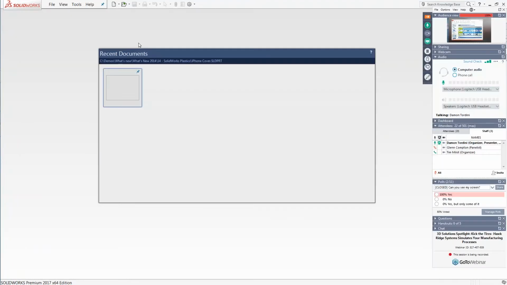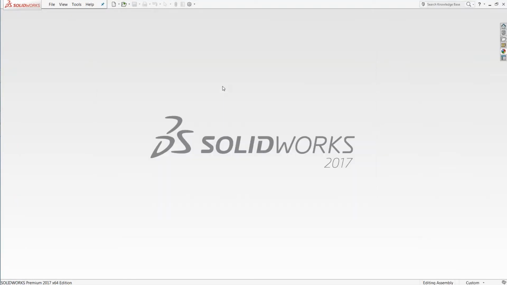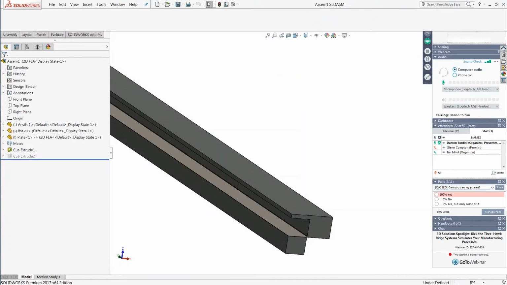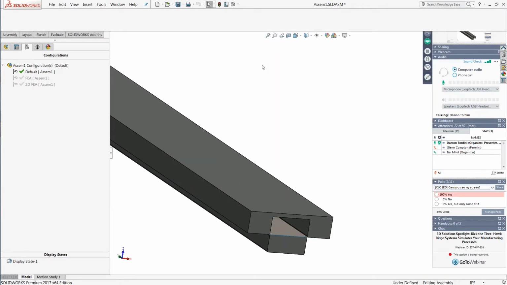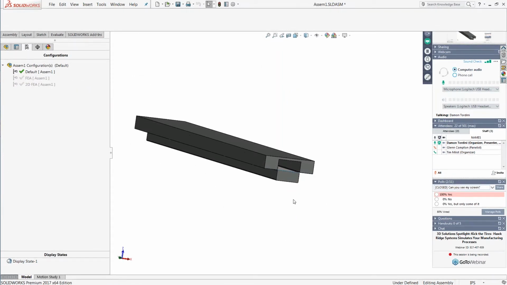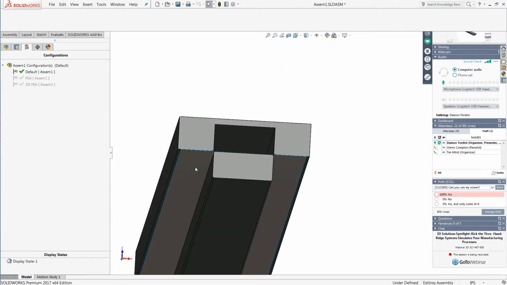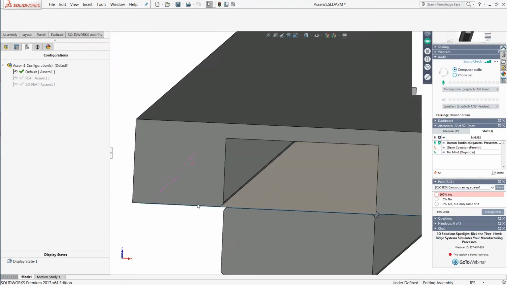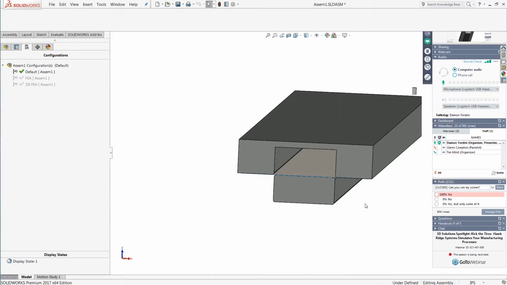So I'm going to pop open SOLIDWORKS here. And here's a simple model that we whipped up of the forming process. If I go back to the default version of this, basically what we've got is a die and a base block and just a flat piece of metal that we've modeled up between them. So obviously I want to bring this die down, and that's going to help me form that C channel as, of course, the two parts press the metal plate into the shape between them. So I would turn on the SOLIDWORKS simulation add-in to do that.